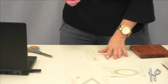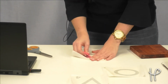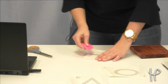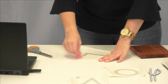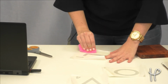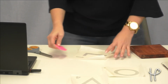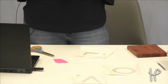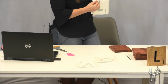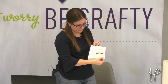And what they're gonna do is give pressure to that vinyl so it'll actually release from that paper. So once you get to this step, just make sure that you are going over the vinyl that you see through the paper. And because we're using black, it's easier to see. I know sometimes with the paper, it's not as opaque as the clear, but we can see these actually really well. And there's not a lot of detail, so only maybe just a few presses, and it should be removed. You can always give it a test, and you can start from the corner and peel back on itself, and as long as everything is coming off to the transfer, then you're good.